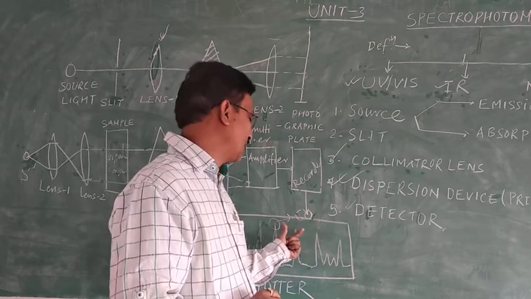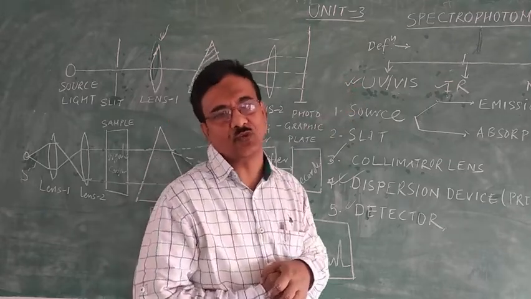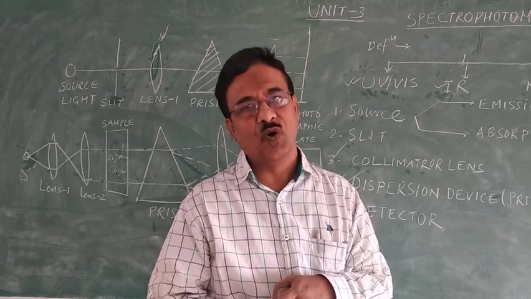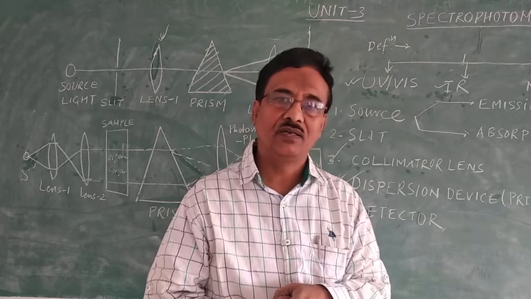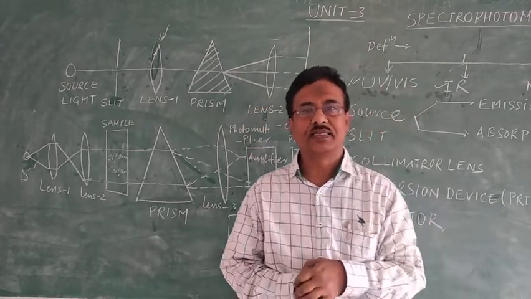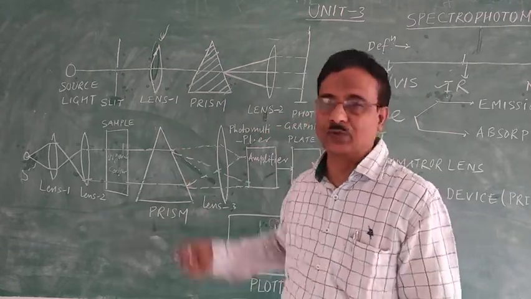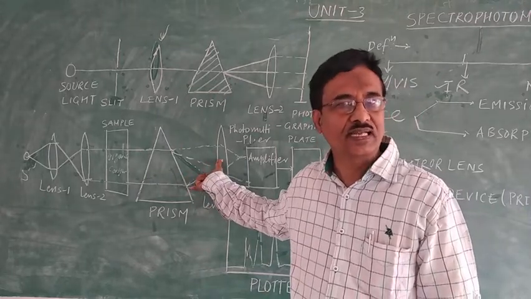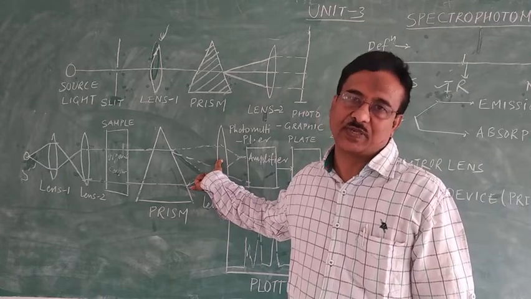For the detection of multiple bonds, we can use the UV-visible spectrophotometer, through which we can detect the types of bond, maybe single bond, maybe double bond, or maybe triple bond present in any organic compound. We can detect through this instrument, which is called the UV-visible spectrophotometer, or just like the same IR spectrophotometer.